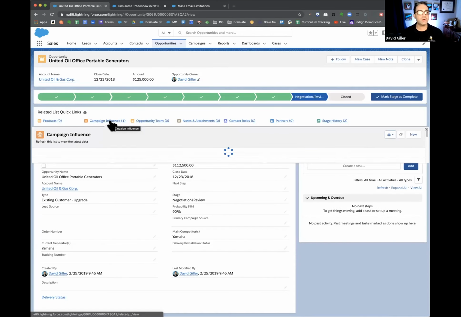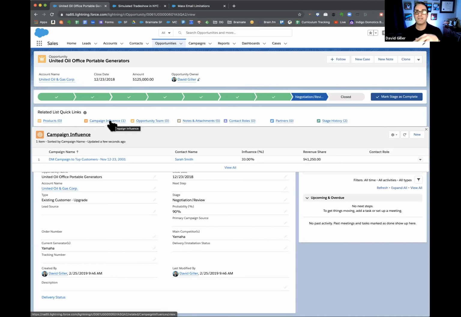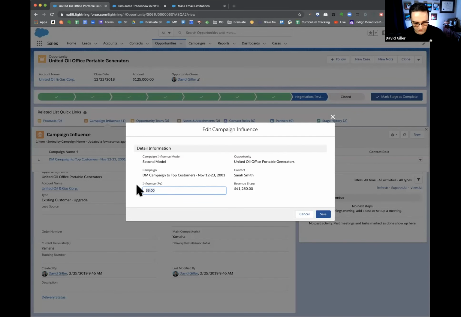So as the sales rep, the person closest to this deal working with this customer, I can not only associate one opportunity to multiple campaigns, I can also indicate what level of influence each campaign had on the creation of this opportunity. I'm just going to go back here and mark it as 100%.